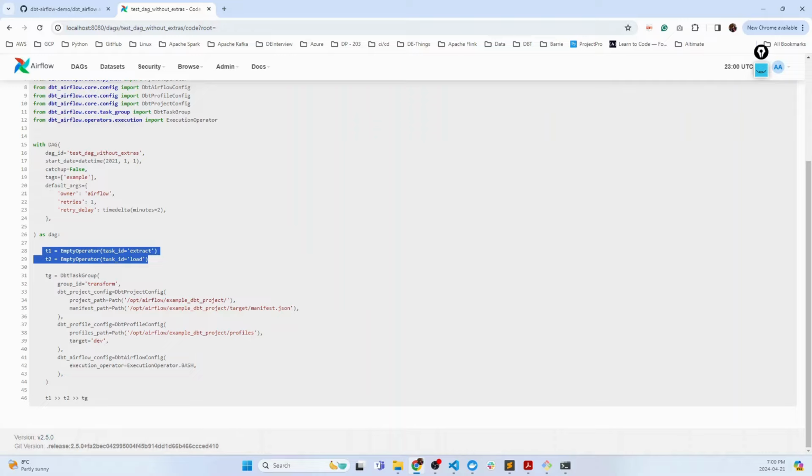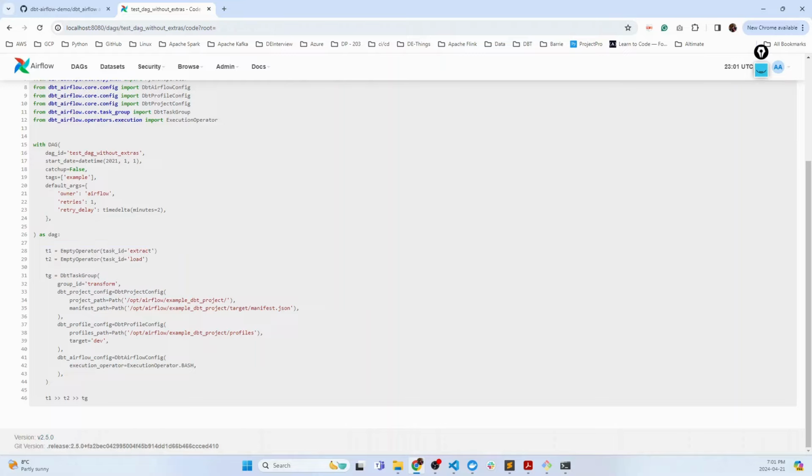the user creates a dbt task group. From the user perspective, I want to tell what we need to do from our end. So the user will create a dbt task group. This is basically a class in that dbt_airflow folder or package, where we just need to pass certain configurations, and after that it will automatically generate the Airflow task for each dbt entity. The class name I already mentioned, dbt task group, and here there are three main configurations. One is the dbt project configuration, second is the profile configuration, and last one is the Airflow configuration.